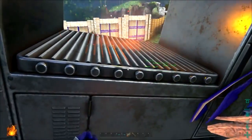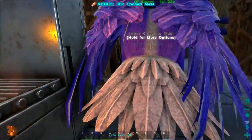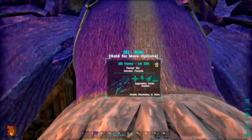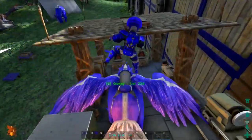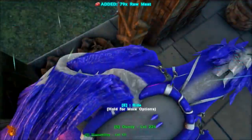And we're back. I got a bunch of meat in the oven here, cooking up. So, wait, actually, how many slots do we have in there? Four slots. So, we got four slots. Give me four of your... No, no, that's not what we wanted to do. Give me four of your meat, please. One, two, three, four. This is how this works.